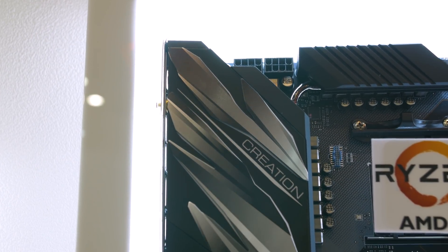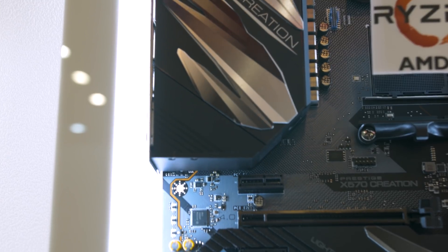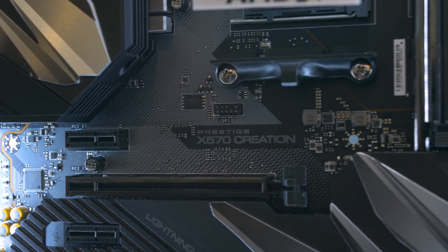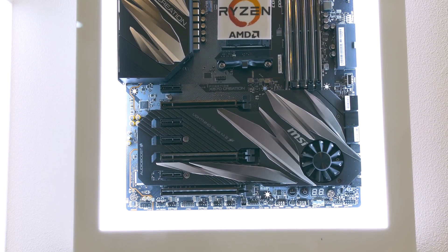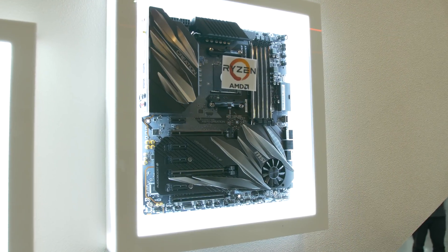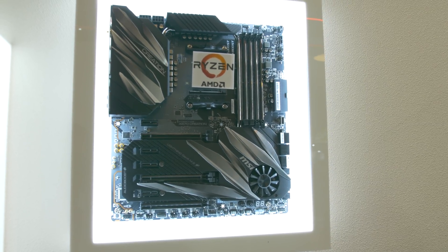On board, you get an IR digital VRM using 70 amp power stages. It's a 12 plus four plus one configuration — so that's an overkill 12-phase VRM with an 840 amp capacity under optimal conditions. Equally impressive is the massive cooling you'll find on this board. There's no plastic IO covers this time around, which I personally much prefer. Rather, the primary aluminium heatsink covers the backside of the IO ports, giving the board a clean look while also being highly functional.